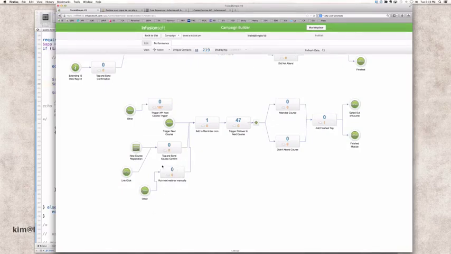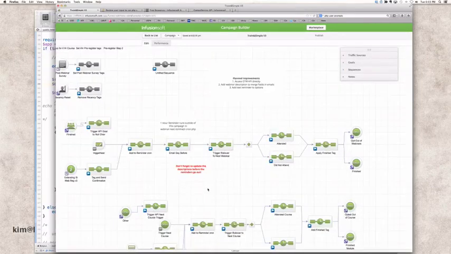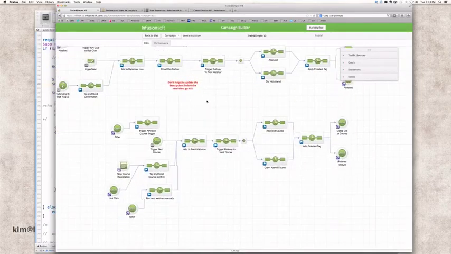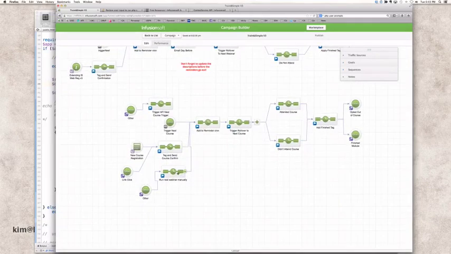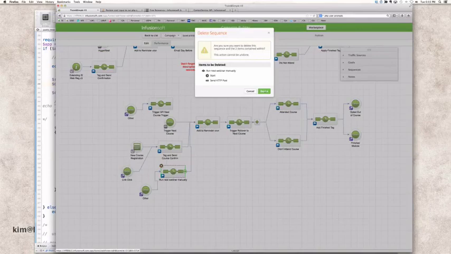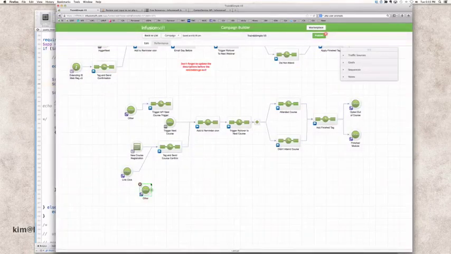So normally this piece wouldn't be here. So let's just get rid of this piece, and we'll get rid of that too. Okay, so this is what it would normally look like.